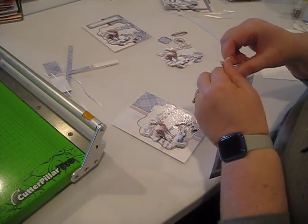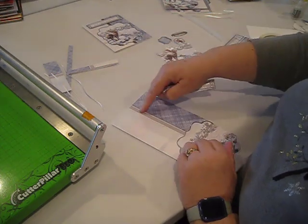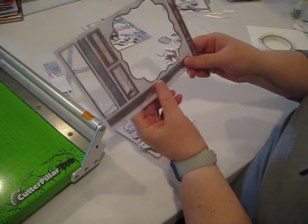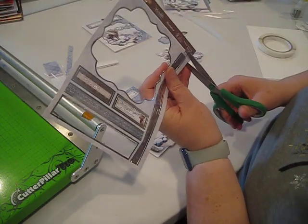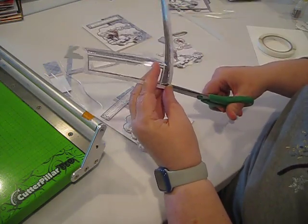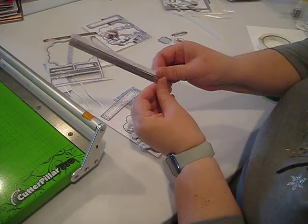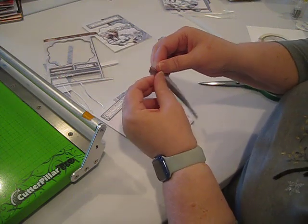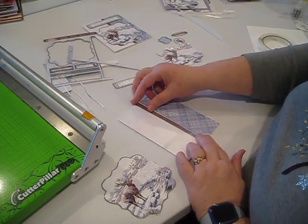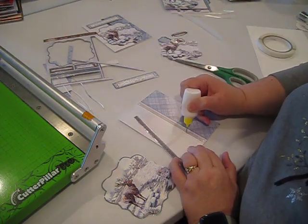And I want this tag. And then this is okay, this soft brown, but the dark brown is so much prettier that I'm going to take this border off of here, and I'm going to put that border over the top of this softer brown line. Save these little pieces because we're actually going to use some of these little pieces on our next card. So I'm going to put this right here because I think it looks good there.